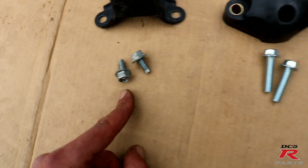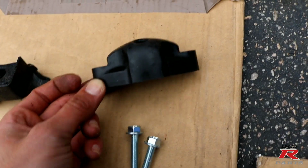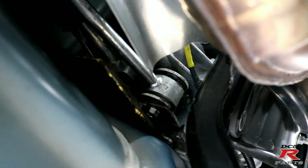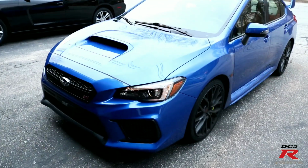We have the factory bolts right here, and these are the new ones that are going in, due to the fact that this is much thicker, much harder compound as well. Alright, so after a long hour and a half, we got the bushings in. They look pretty cool, good fitment. The other bushing is up there with the brand new bolts.